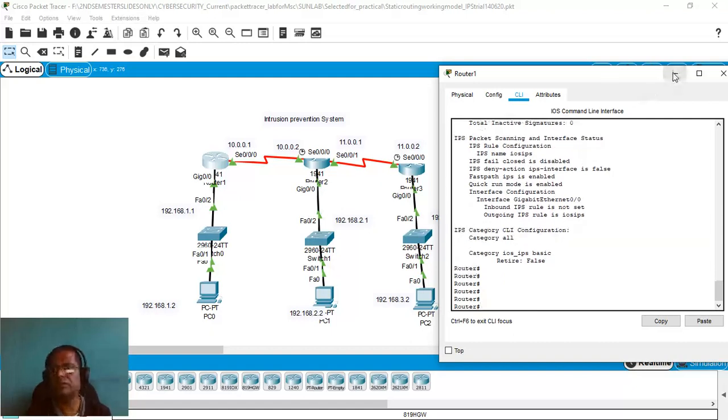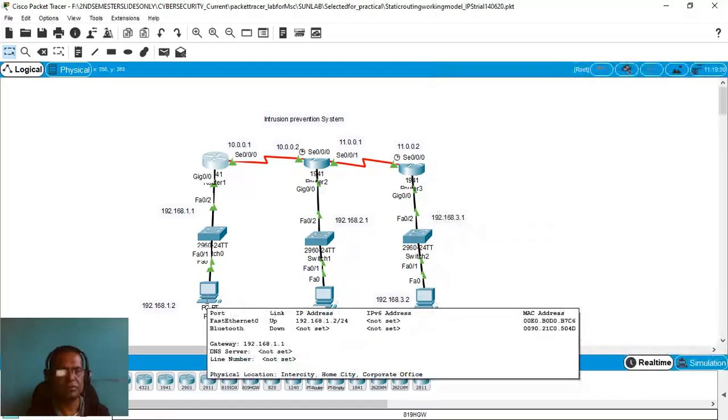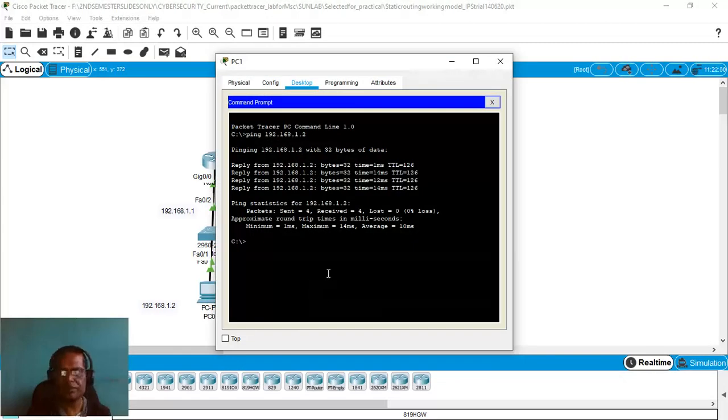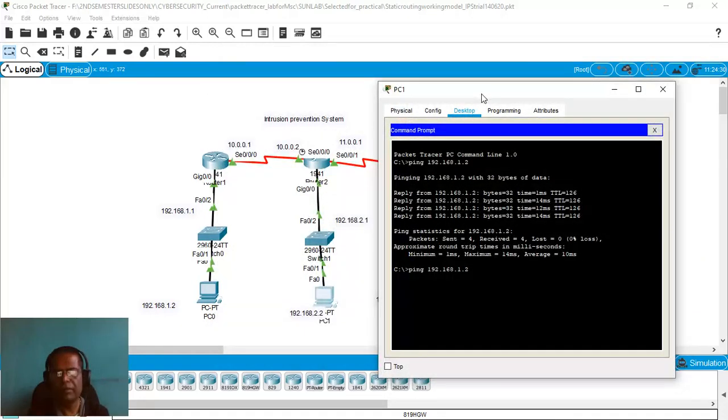So now it is time to check. Let us ping 192.168.1.2. If you see, earlier when we checked the ping to 192.168.1.2, it was possible. Now it says request timeout.